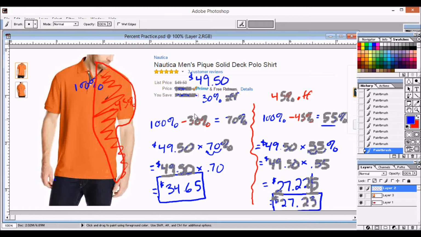And check it out. That answer makes a lot of sense based on what we've done so far. Originally we had 50% off and we had $24.75. When we took off 30%, not quite as much, we had to pay a little bit more, which makes sense because it's not as good of a deal. And when we paid 55% of the t-shirt's value, getting 45% off, we had to pay a little bit more than the 50% because we're spending a little bit more money on it. So use this reasoning to help check yourself and make sure that the answer is making sense.